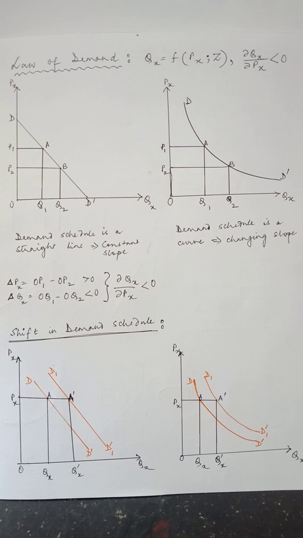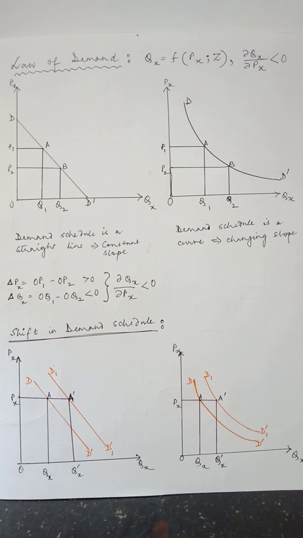That is why the law of demand states that when the price of the commodity is increasing, then the quantity demanded of the commodity will be decreasing, or vice versa. That is, if the price of the commodity is decreasing, then the quantity demanded will be increasing. Now, we always represent the price of the commodity itself as own price, and the price of other things we call the related price, that is the price of substitute goods or complementary goods.